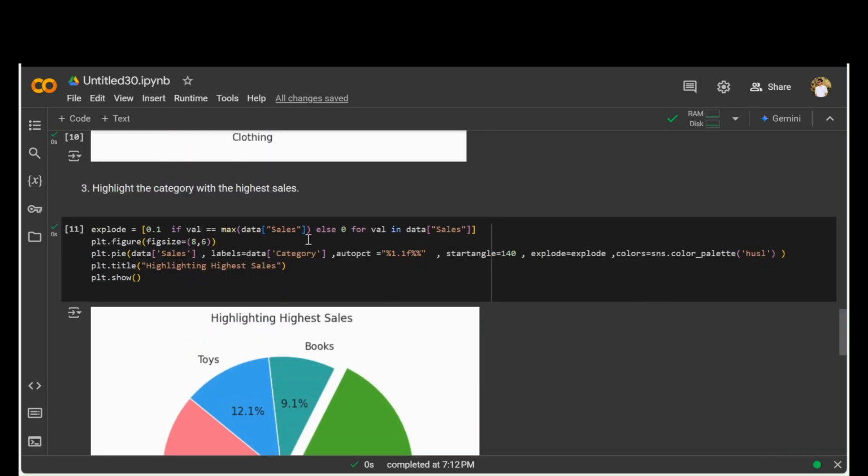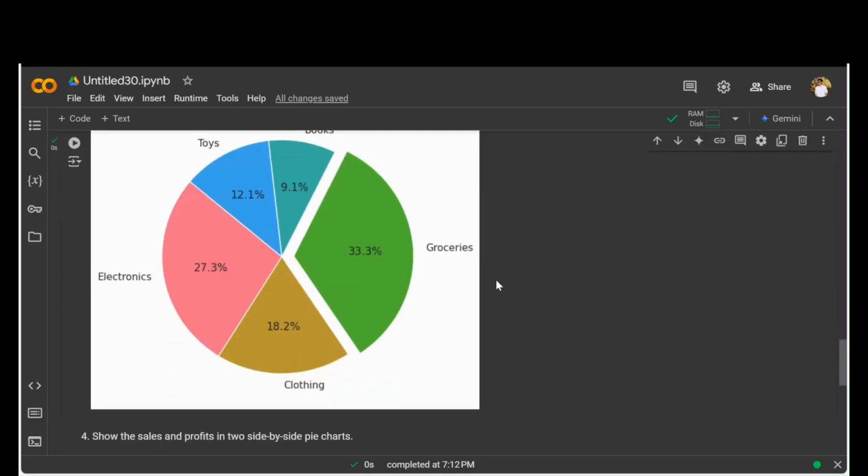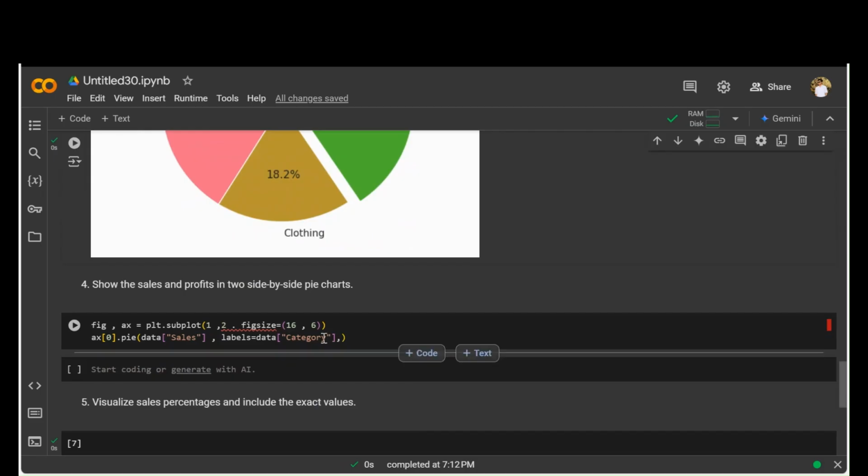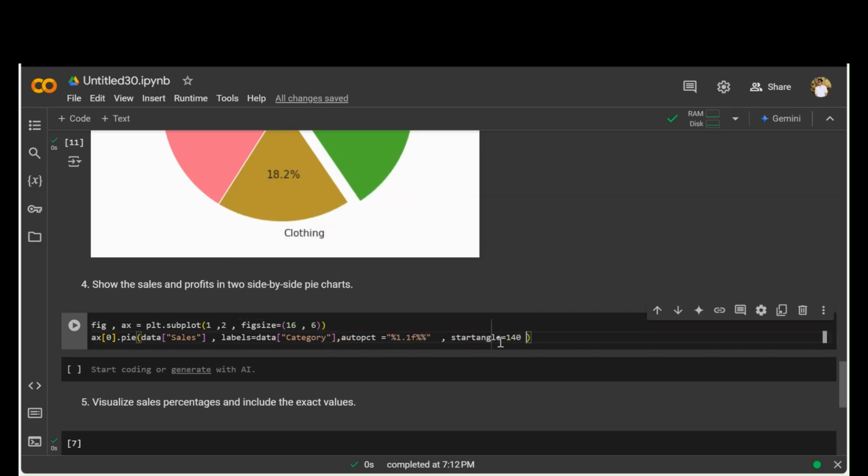I think we can copy it from the earlier autopct and start angle, and let's paste it. We have got the start angle.